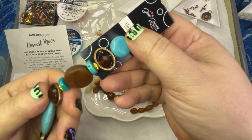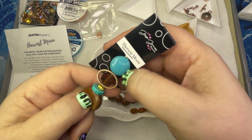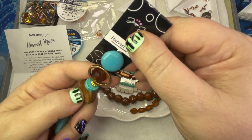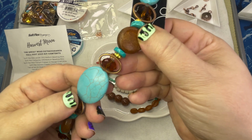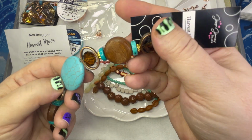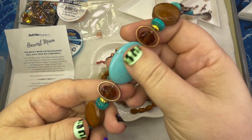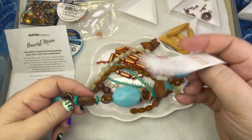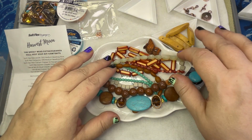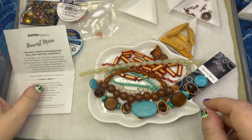I love these oval beads, the oval rounds that you can go through. Love those. You can treat them as links too. Wood beads. The rondelles are really pretty. You've got more turquoise looking. I think this is a dyed howlite, but it still reads turquoise. Absolutely gorgeous. Love it. Check it out. Are these beautiful colors? I love turquoise.